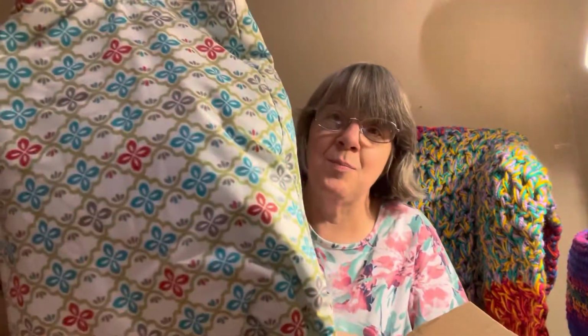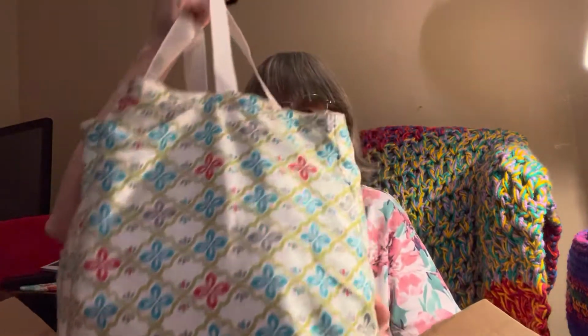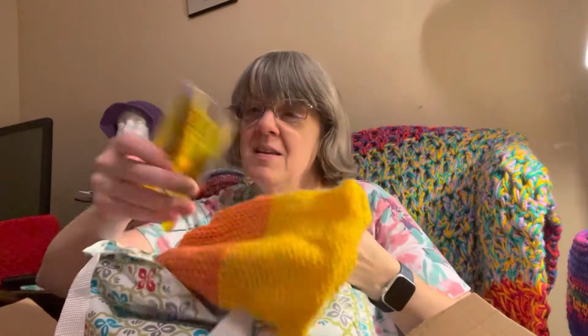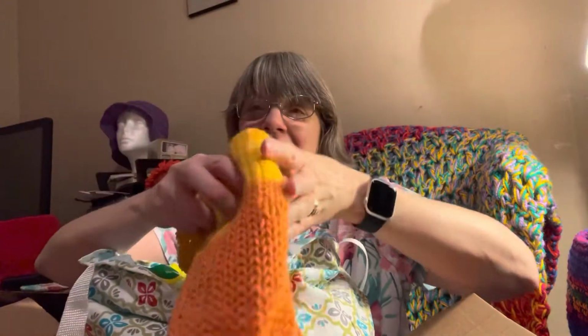So what threw me off right away is, holy smokes, I got a bag. This is crazy that she sent a handmade, well, it could be a he. All I know is the person starts with S. So my recipient sent me this beautiful handmade bag. I almost feel bad for what I sent. All right, this first, sent an already handmade hat.